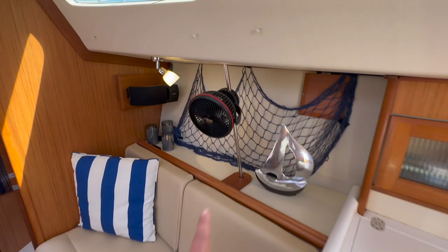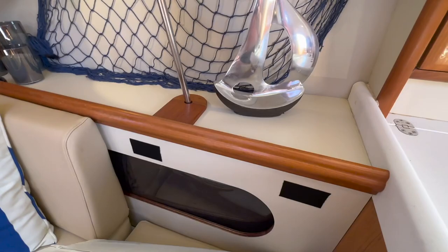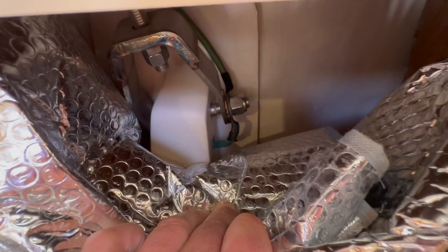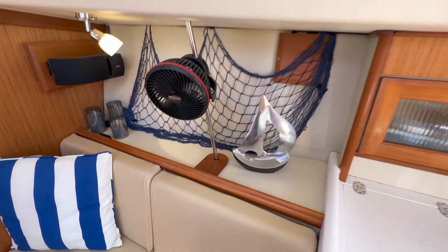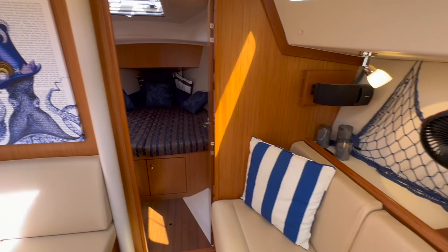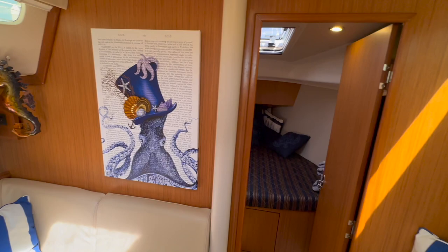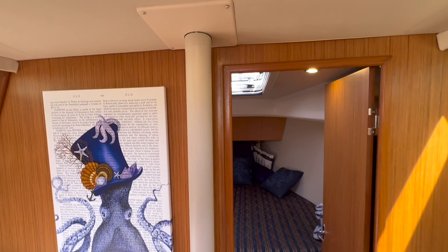Across from us is bench seating off to the starboard side. We also have the inner chain plates that I was explaining when we were outside the vessel — these get tied in right here into the hull itself. And that green cable is actually bonded down to the keel bolts. There's just so much brought into these vessels that's kind of above and beyond, but it's these small attention-to-detail things that really stand out. Here you can see the Bose speakers built onto really nice woodwork. Then the forward bulkhead and the compression post for the mast, with all LED interior lighting as well.